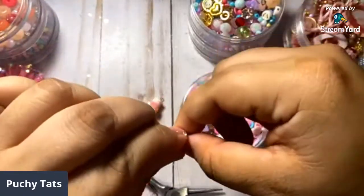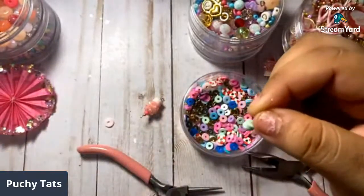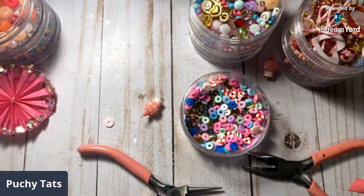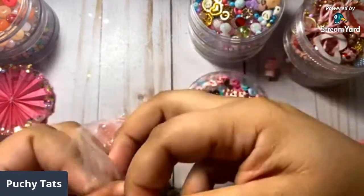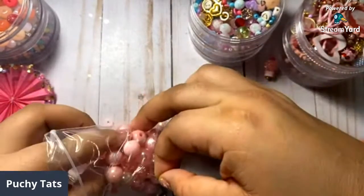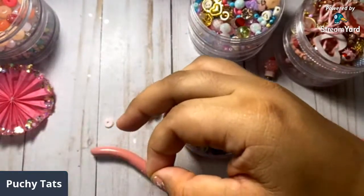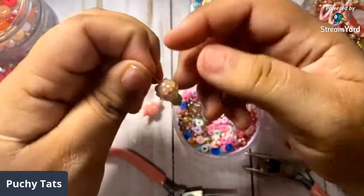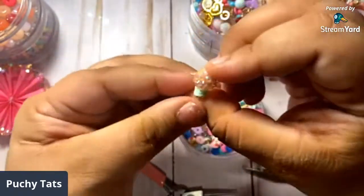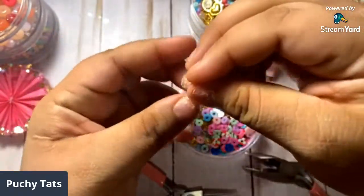All right. And then I'm going to add my bubblegum bead. Let's go for a different color. Do I have a different color one? I know I have a different color one. This is a lighter pink. Just like that. And then add your little cherry on top.